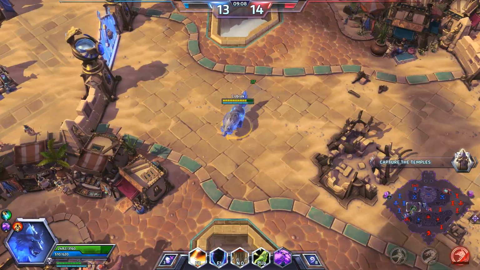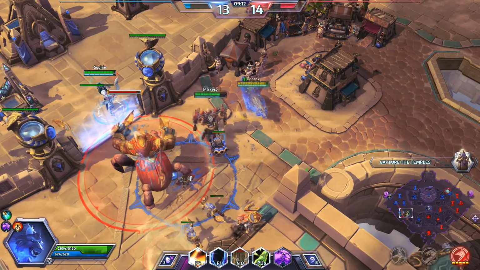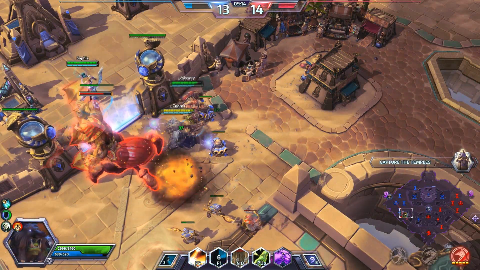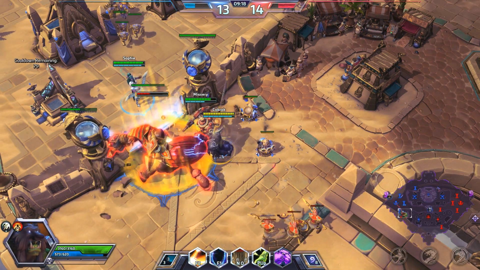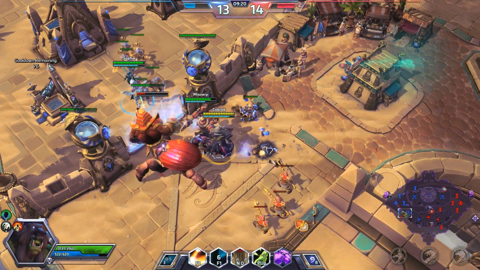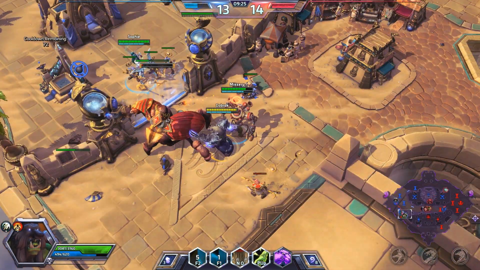We are gradually falling behind. We don't really have a choice but to defend this boss push at the bottom here. So we come back. We're going to defend this up. And honestly, yeah, we're fighting an uphill battle right now. We're just hoping that we're going to scale better in the late game. Because hopefully, you know, our damage is going to be better. My heals are going to be stronger.